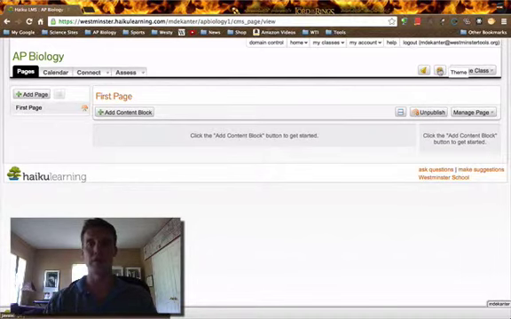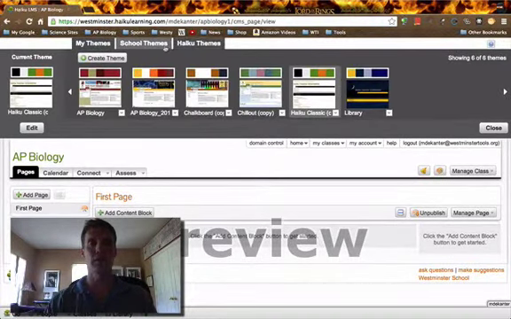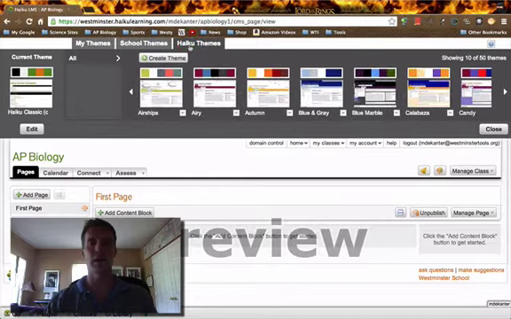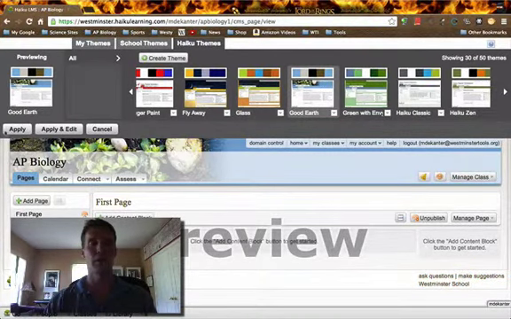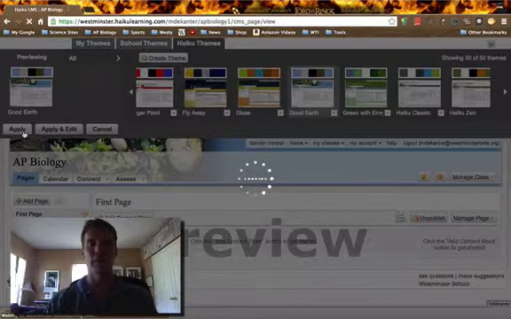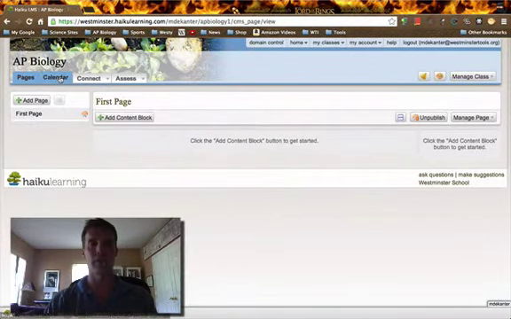There's no content, obviously, but there's also very little in the way of color. They do give you, if you click over here under theme, it looks like a painter's palette, themes that you can use. So under Haiku themes, there's a whole number of beginning themes. For instance, let's say you look at this one, the Good Earth, and that looks like a good start for you. You like that look in terms of the color and the fonts and so forth.